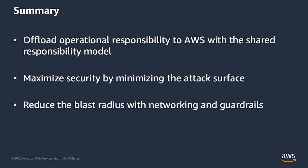You've discovered how serverless allows you to offload more responsibility to AWS and maximize the value that you deliver to your customers. You've learned that Firecracker runs your code in lightweight micro VMs that combine the security and isolation properties of hardware virtualization with the speed and flexibility of containers. You've also gained tools to help you layer on security and reduce blast radius with VPC networking and guardrails. At AWS, we believe that serverless offers greater security than is even possible in traditional environments, and we look forward to seeing what you build next.